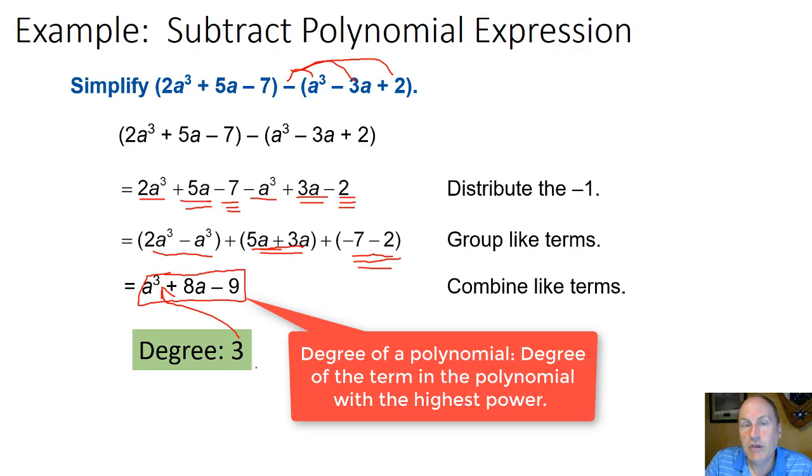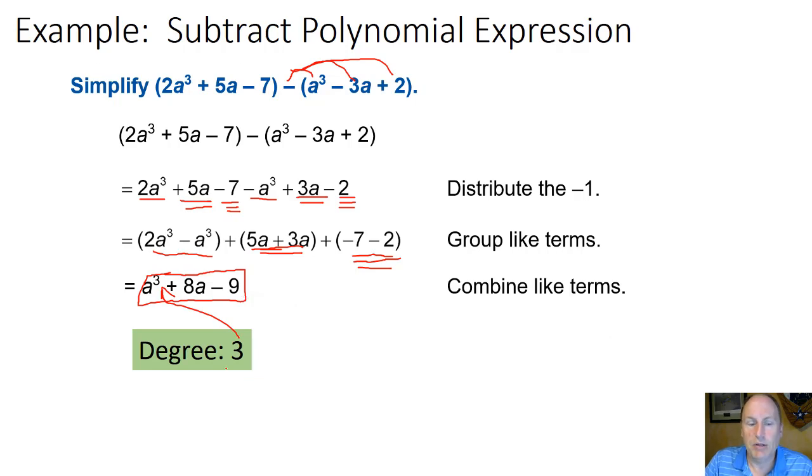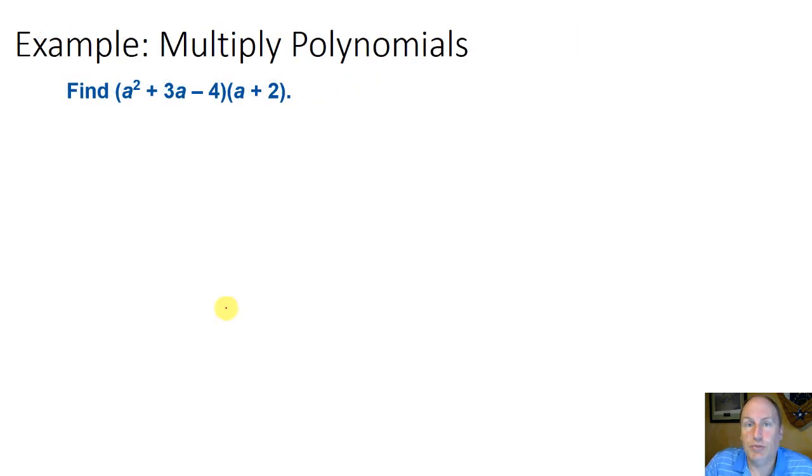The reason for that is it helps identify the general family it belongs to, and typically that highest power term, when you get further in mathematics and even further in this course, is going to control what happens in that polynomial. Let's look at an example of multiplying polynomials, and the distributive property is critical here in keeping track of your work. Okay, so a squared plus 3a minus 4 quantity times quantity a plus 2. We're going to go ahead and multiply that polynomial. And we're absolutely going to use the distributive property.